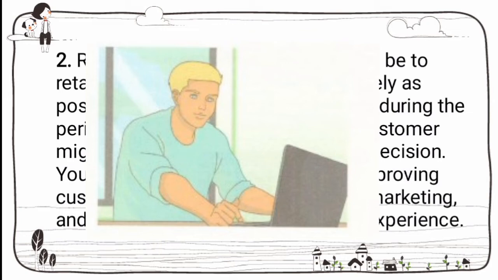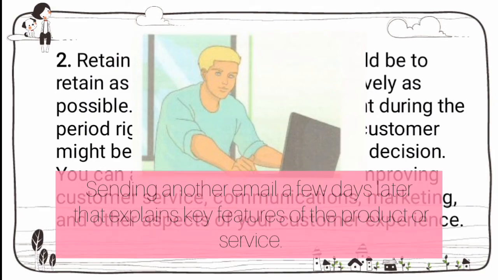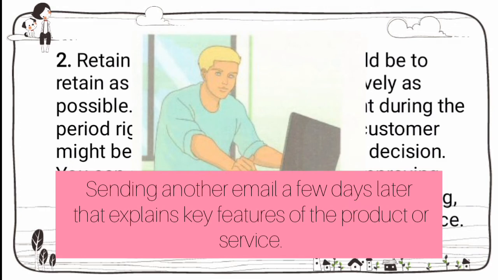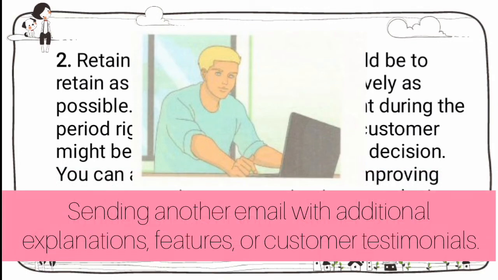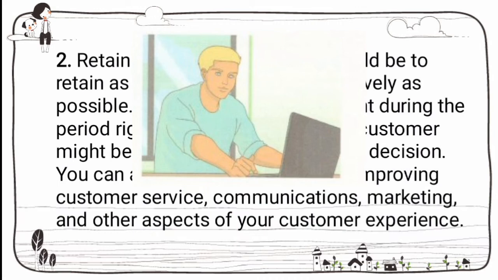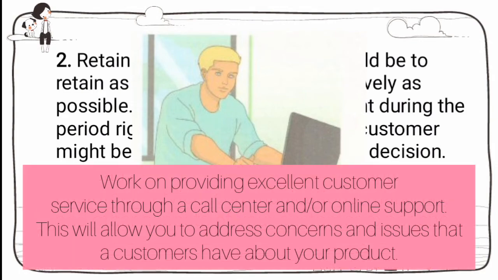For example, you can reach out to customers after the purchase by sending a confirmation email right after purchase. Sending another email a few days later that explains key features of the product or services. Sending another email with additional explanation, features, or customer testimonials. Sending an email if a free trial of your service is about to end, or work on providing excellent customer service through a call center and or online support.